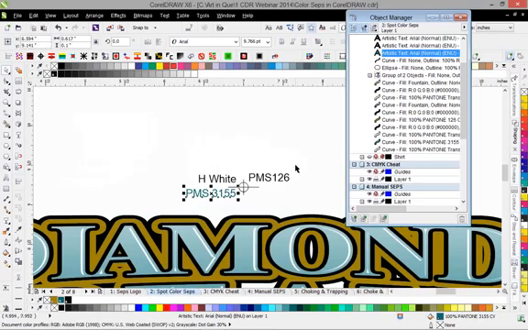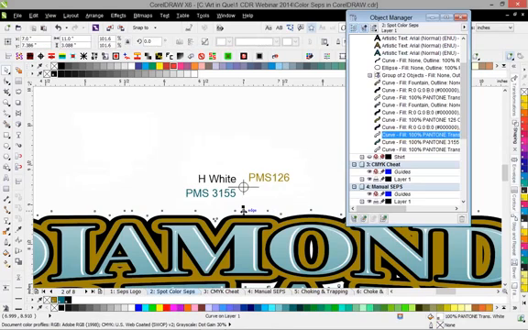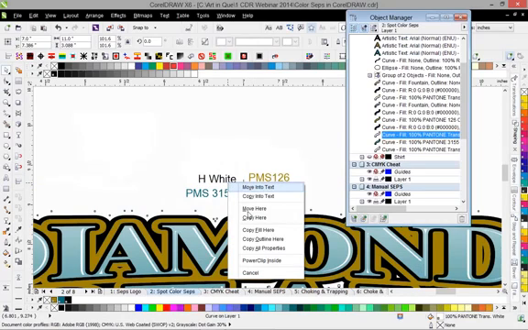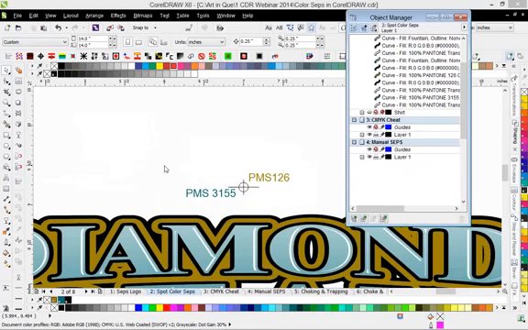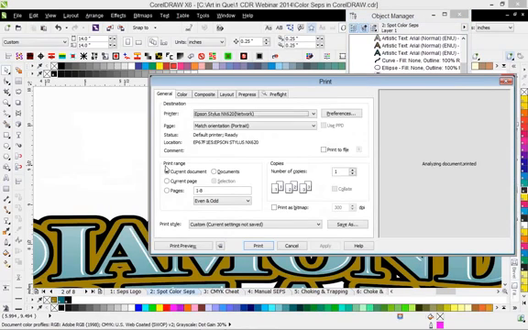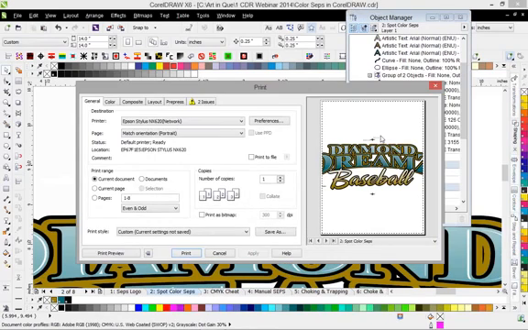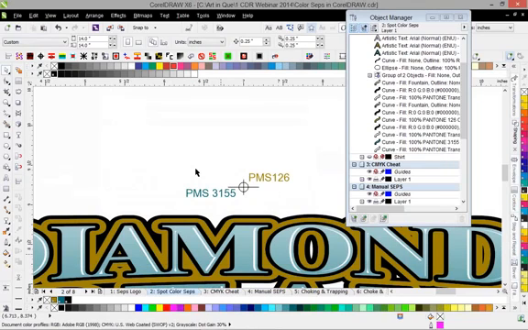Let me make sure that's right. And then what will happen is, control clicking to select this white, I know it's there, I'm just going to copy this fill real quick. Can't see it, but you know it's there. And then in the print dialog, as you can see, they show up right here. So they will print on the plates, and the printer's not trying to guess which color is which.